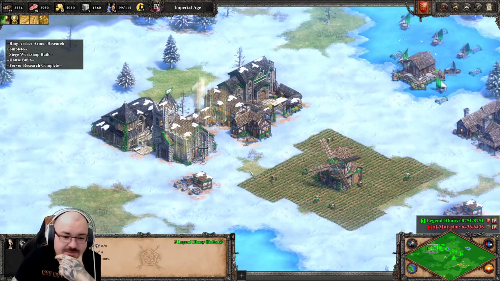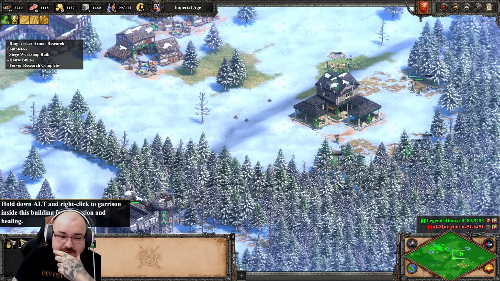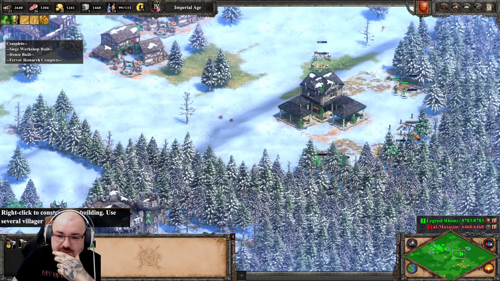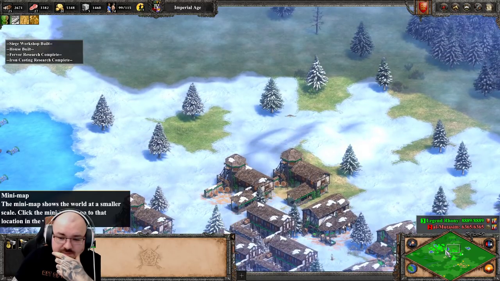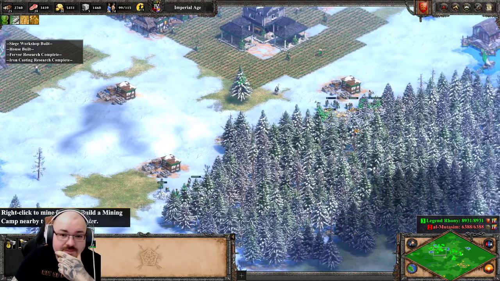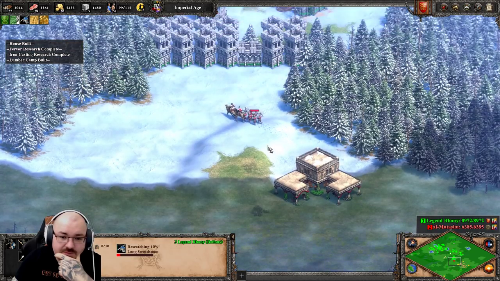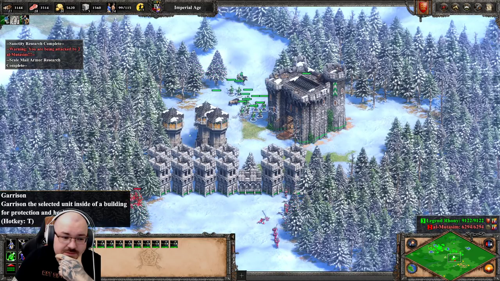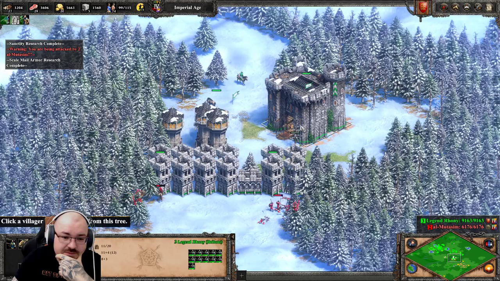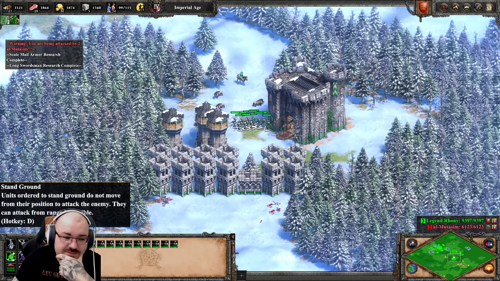Five or six. The monks can heal your troops. So yeah, if you're wondering. Oh, there's still a bit of stone there. Men at arms. Oh, here they come. Poor souls. Oh, these are max upgraded. Just stand ground, boys.